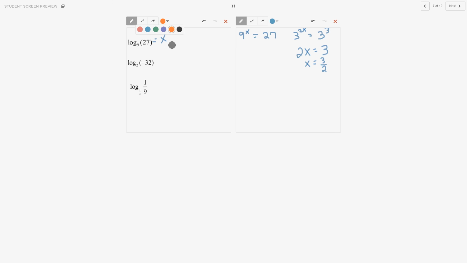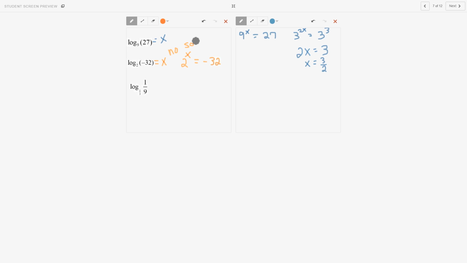On the next one, I'm going to go ahead and do that one right over here. Set it equal to x. If I write that, 2 to the x equals negative 32, I think to myself, well, 2 to any power is going to give me a positive outcome. My range has to be positive. My range is going to be above 0. My domain is all real numbers, but my range is y is greater than 0. So that's not going to work. That one is going to be undefined or no solution.